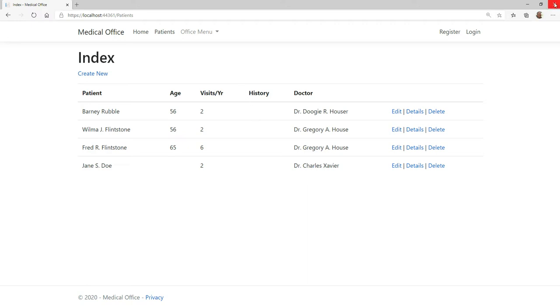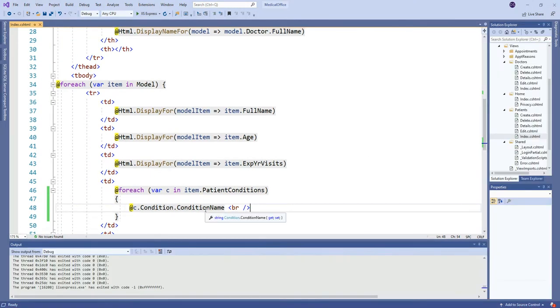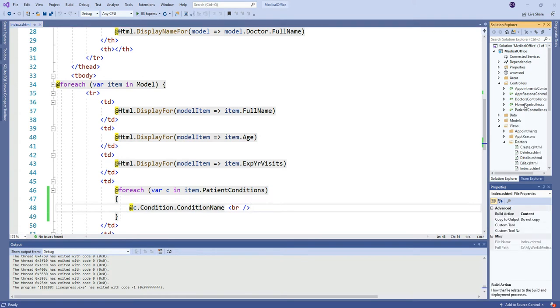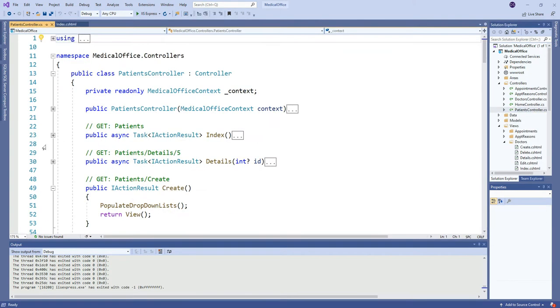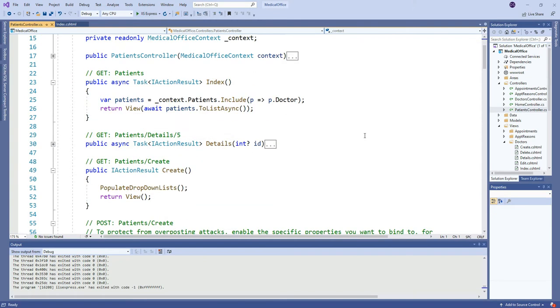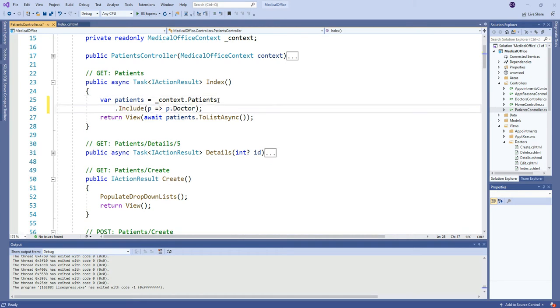So let's just come back, right? So this is great. This code should work in theory as long as the patient knows about all the patient conditions and that each patient condition has a fully materialized condition object inside of it as well. So to guarantee that, let's come up to Controllers, into our Patients controller, and to the Index. That's the action we're working with. And I see the problem, right? We have patients.Include. We're including the doctor, but we're not including anything about our new entities, right? So I can carry on, right? I can also go dot Include.